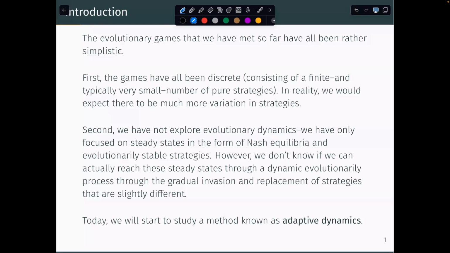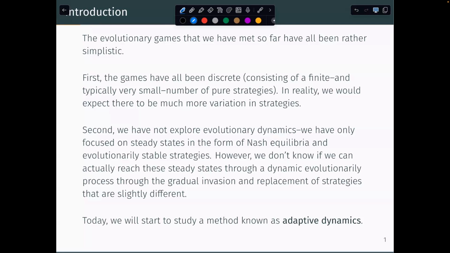In reality, we probably expect there to be much more variation. Typically, we've just been dealing with 2 strategies in a population, which is a very simplistic way of looking at it. This is somewhat like having a population genetics model where there's just one locus and 2 alleles. I mean, we did those models to start the course, but you're quite limited in terms of what you can do. If you remember, we started looking at multi-locus models because they're more representative of real populations. In a similar way, we need to start thinking about a wider phenotypic strategy space. So that's one limitation in terms of the game theory we've looked at so far. But really, the big one is this second one here.